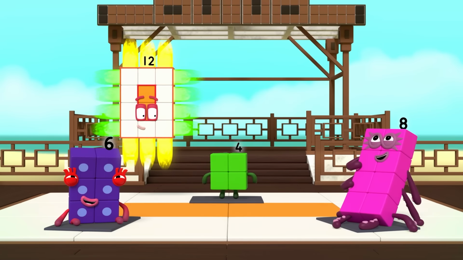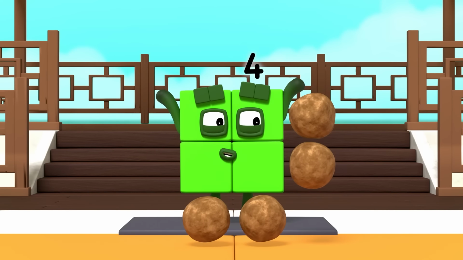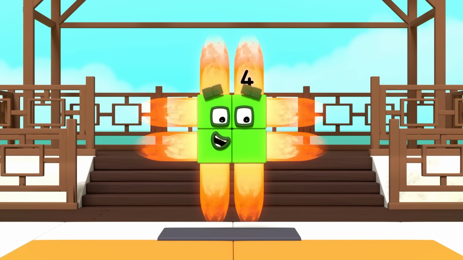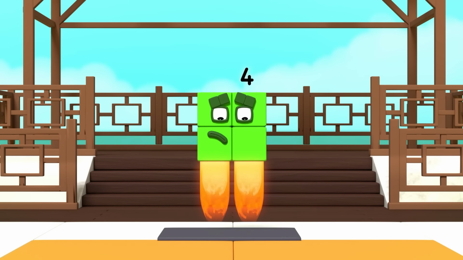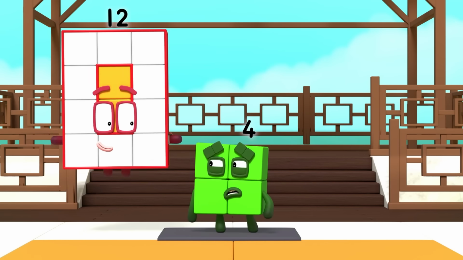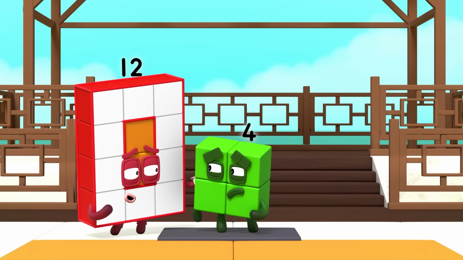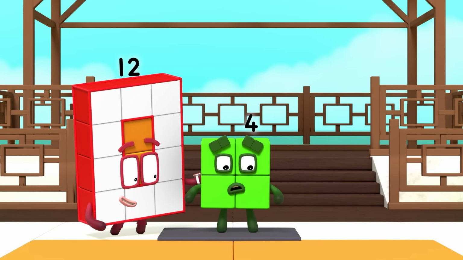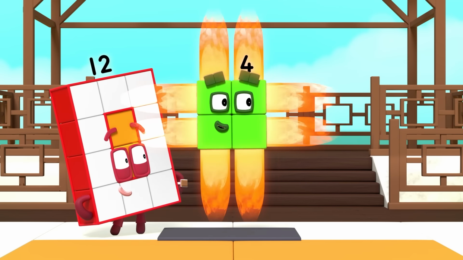Ooh, let me try that. I am 4. I am 2 blocks wide by 2 blocks tall. I am 2 by 2. Yay! And I am also turn. 2 by 2? That's the same again. Did I go wrong? No, 4. You're a special kind of rectangle that is the same number of blocks wide as tall. A square! A square!